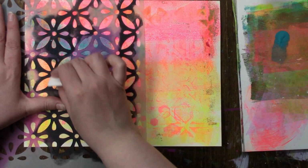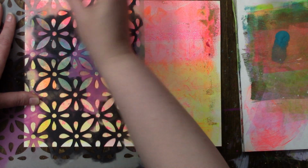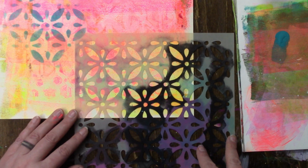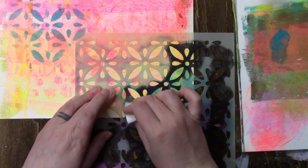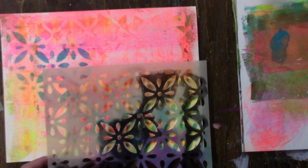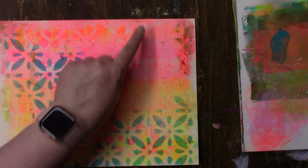I'm trying to be a little random but yet have it in a cluster. I'm not trying to get all of this circle, and then I'm letting the paint fade on my sponge as I go out. Oh, I love it against the yellow. Oh, that one looks too squared. I'm just going to go out of it. There we go. I'm going to add a little bit up here.